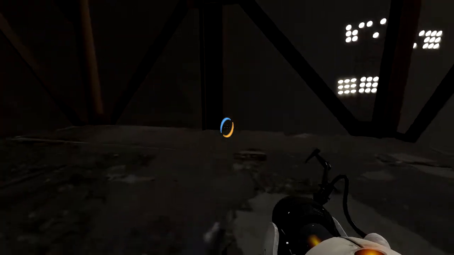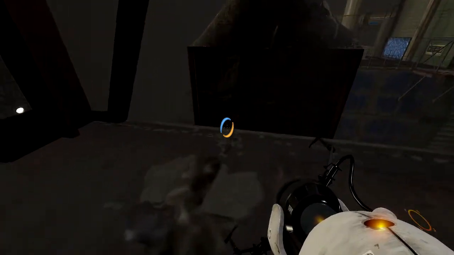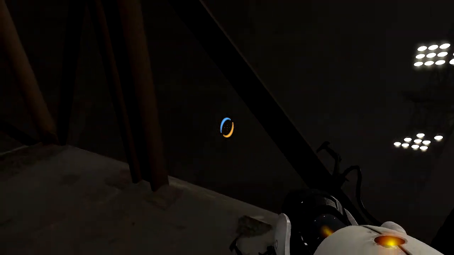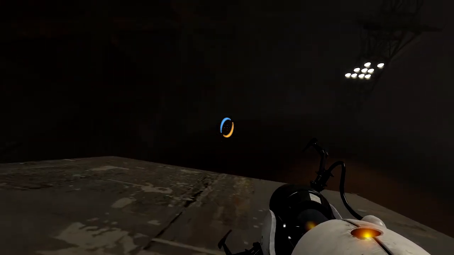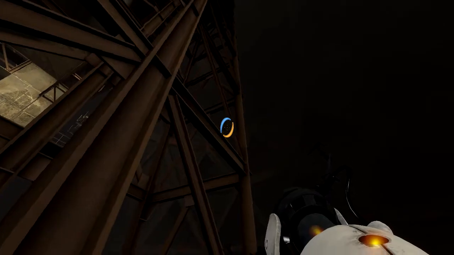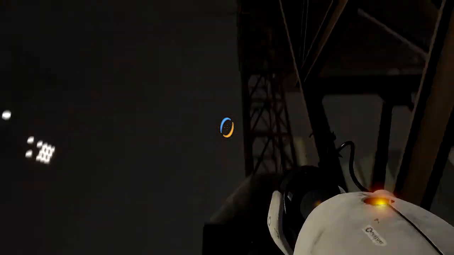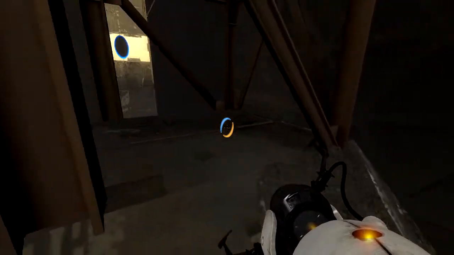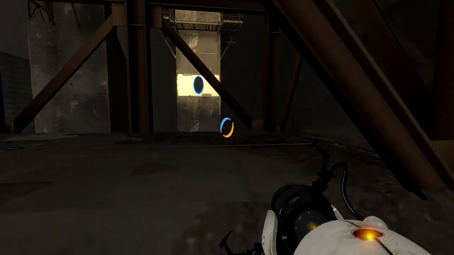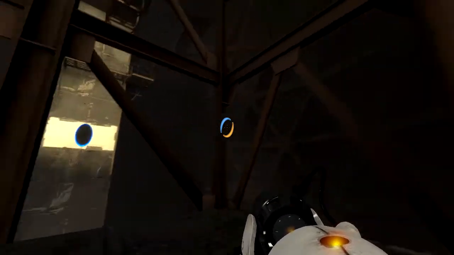Can I crouch under here? I can! How neat. There's a surface over here. Again, I feel like this is not intended, but that's okay. We're curious, sometimes to a fault. Oh man, now that I can crouch, the whole world is my oyster.